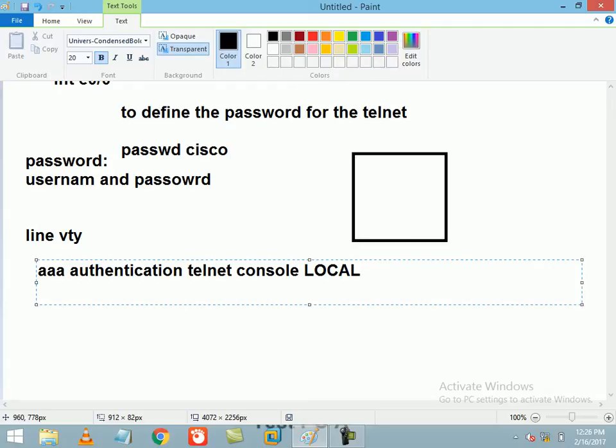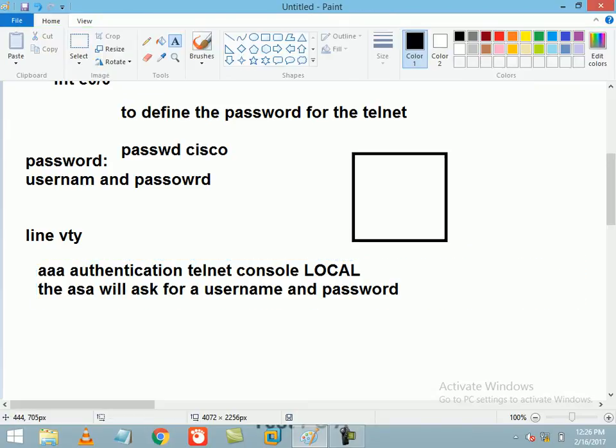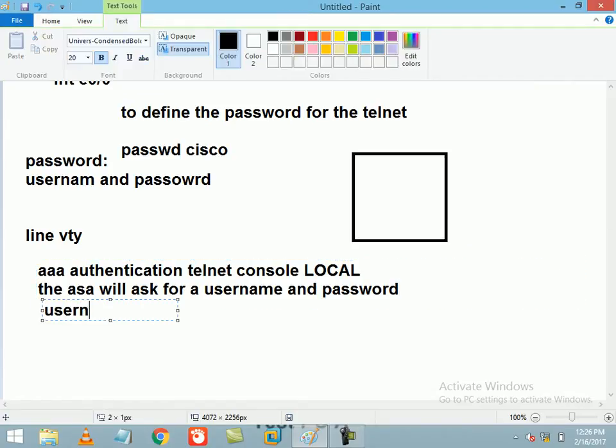So through this command, the ASA will ask for a username and password. And to create a username and password, the command is username and password.